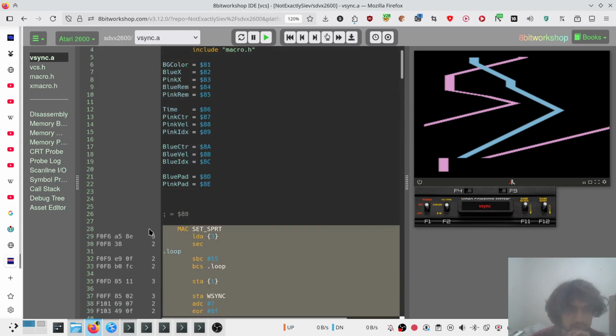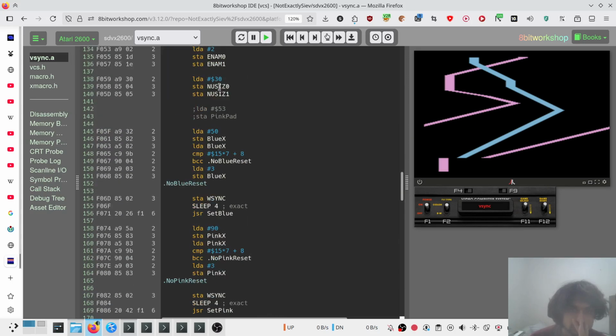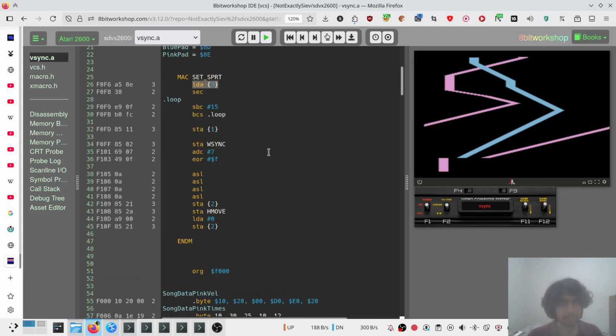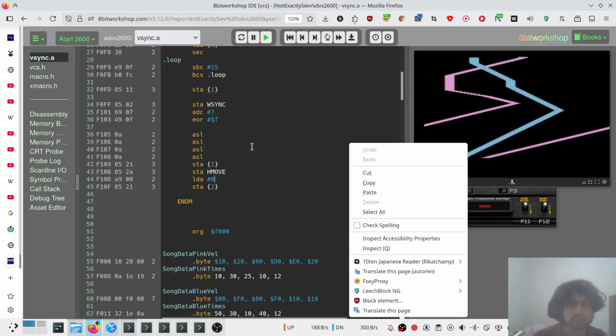This whole horizontal sprite movement nonsense. Do you need to WSYNC? LDA. He keeps subtracting. This is the loop. You have to WSYNC before.